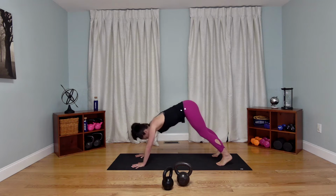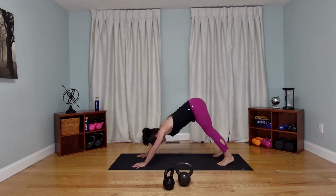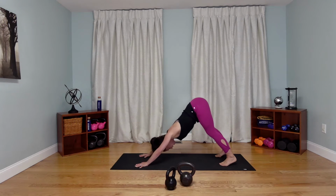But when I say freeze, you have to freeze for the seconds that I count. Whether you're plank, whether you're dog, whether you're tapping. Listen for the cue, stay within the movement, freeze. 4, 3, 2, 1. Begin your movement again.